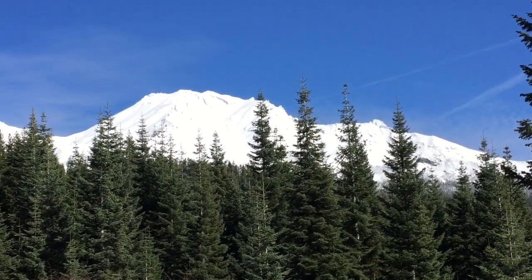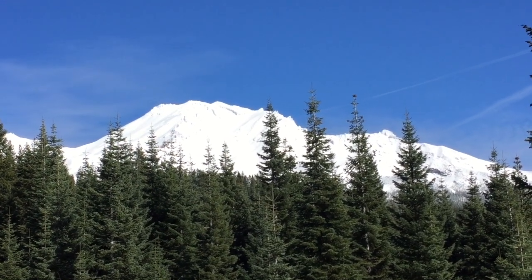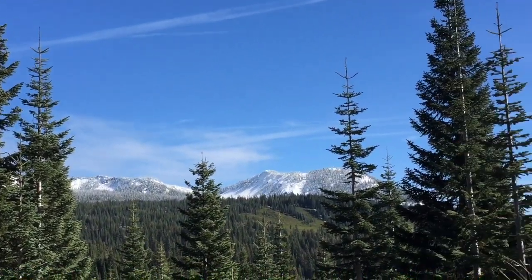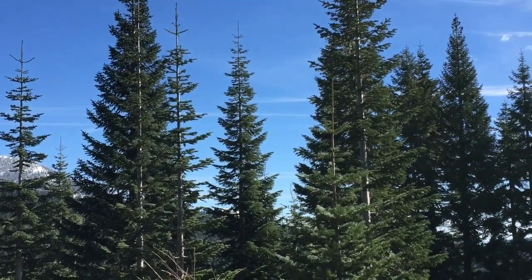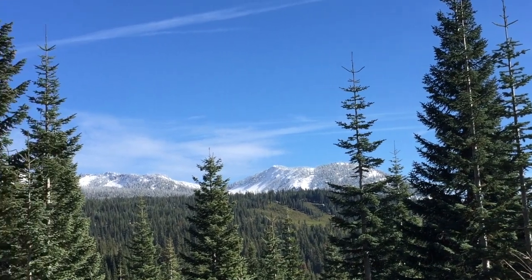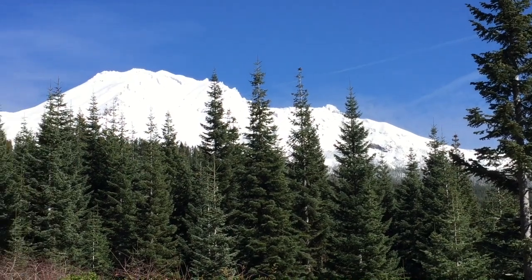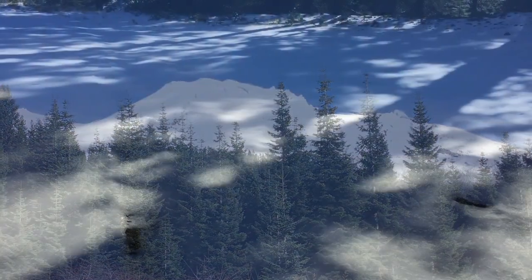Here's the best view of Mount Shasta we've had in about two or three miles. Again, close to 6,000 feet elevation. You can kind of get an indication of the elevation change as we pan around to take a look at the other mountains and trees surrounding it. It's an absolutely beautiful still day up here — very little wind, lots of sun. Temperature says 50, but it feels like 70. So we're going to keep going up the mountain and see how far we can get.